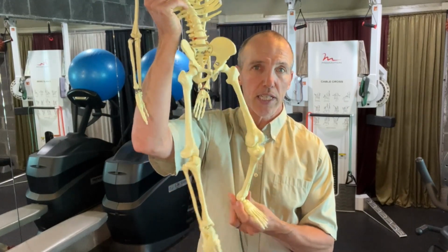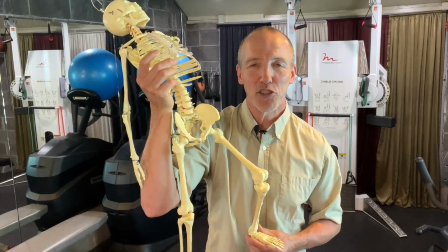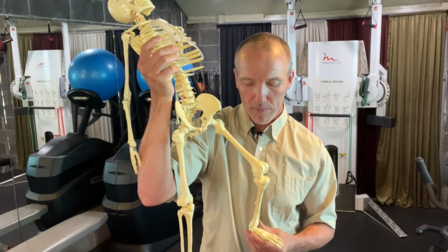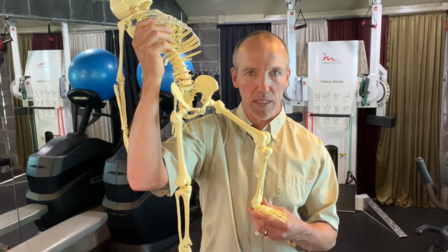And that's usually the reason most of you are watching this, because the pain that you're having with running is usually this plantar fasciitis or foot pain. Okay, or I'm sorry, heel spur pain. And so the tight calf and soleus is one of the reasons that's happening.